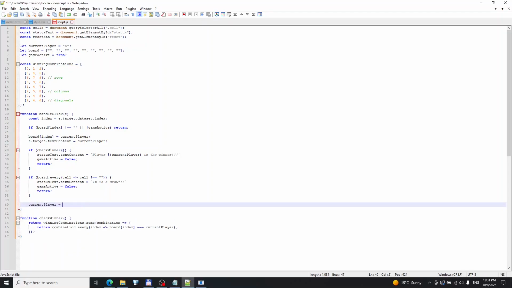If the game is still active, we switch to the next player. If it was X, now it becomes O, and vice versa. We also update the text on the screen to show whose turn it is.